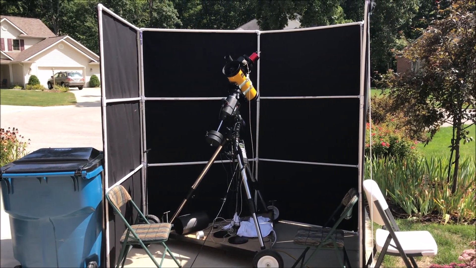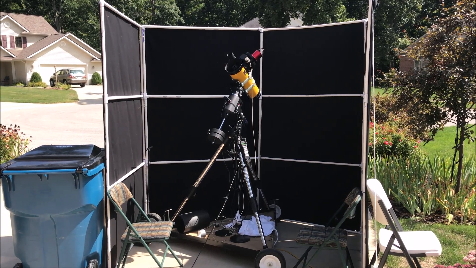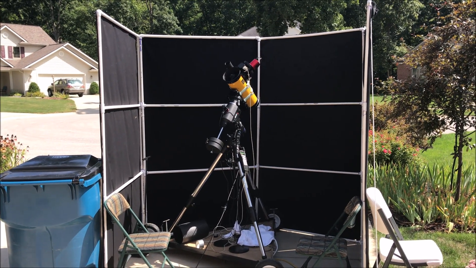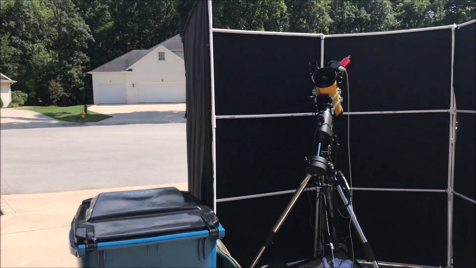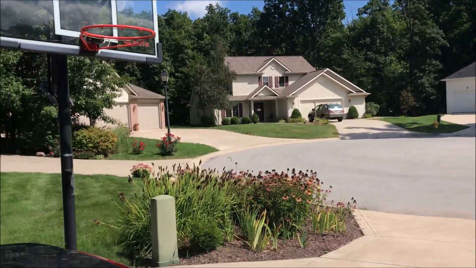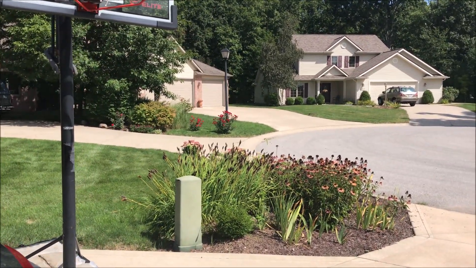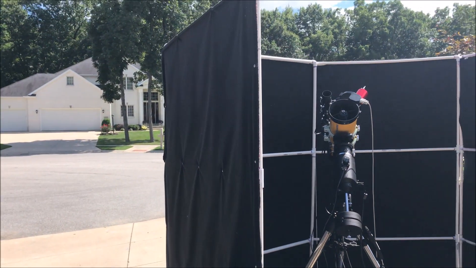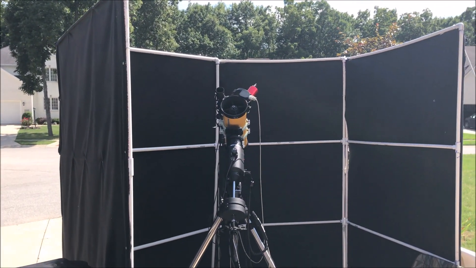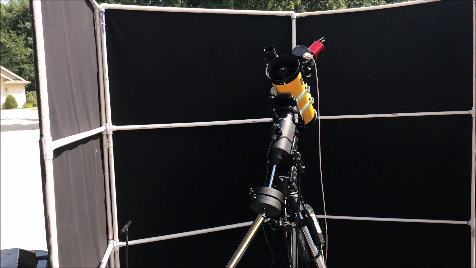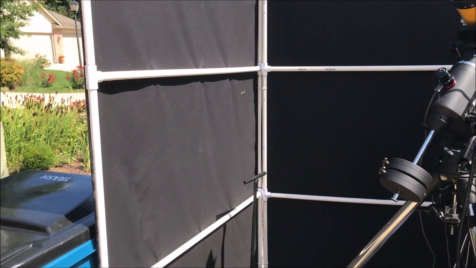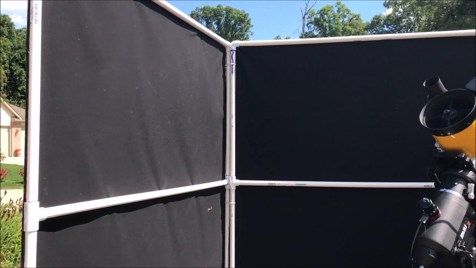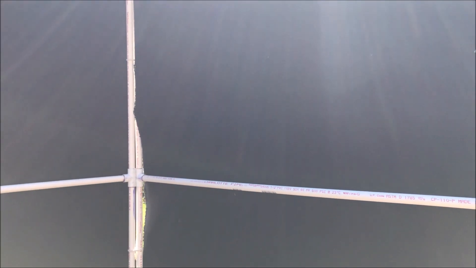What you can see here is I have these walls that I made. They're made out of PVC and there's black commando cloth that I've got screwed down to the outside. I do that of course to block the neighbor's lights, and there's also a street light right over there on the corner. So these are a must-have, make a really big difference. The commando cloth blocks the light quite well. I actually got this idea from somebody else that I had found online. These fold up, there's two of them, and I just have them in my garage up against the wall.